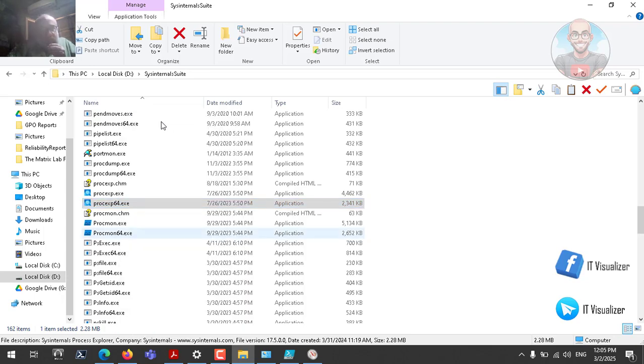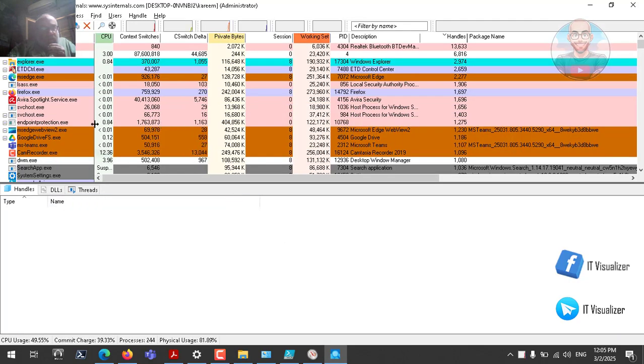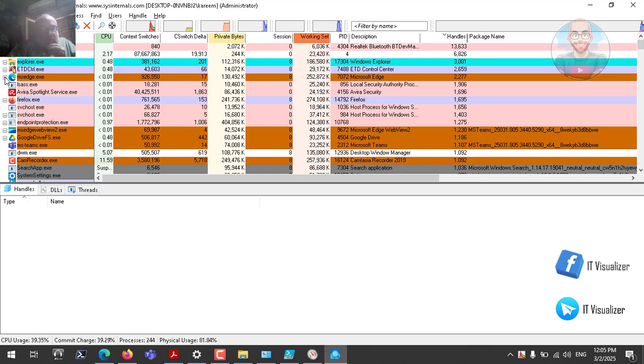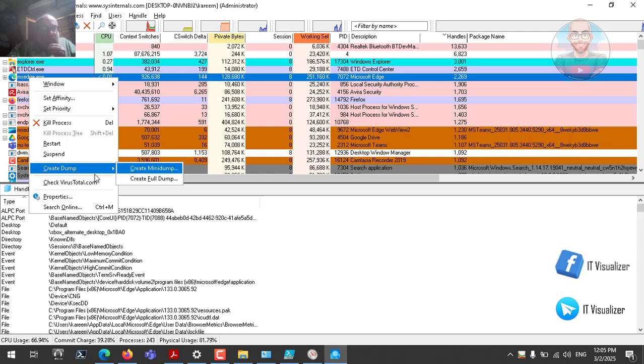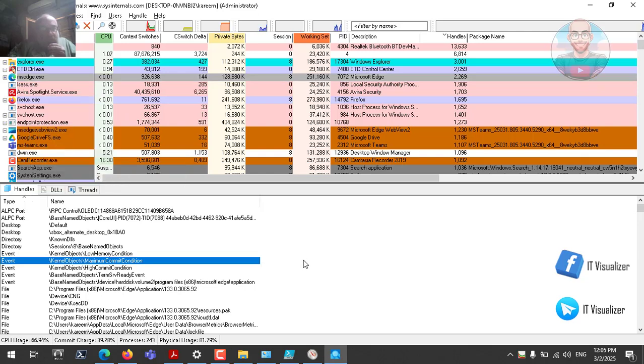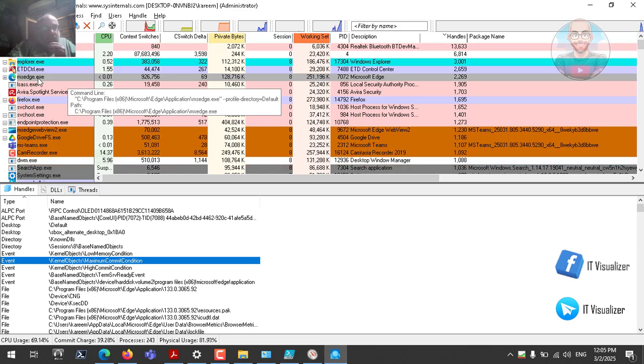So here is the Process Explorer. For example, if Edge, for example, is hanged or something like this, I can tell him create dump, a mini dump or a full dump. So this is one thing you can do. If something is hanged, you need to create a dump. I think the dump is related to the memory.